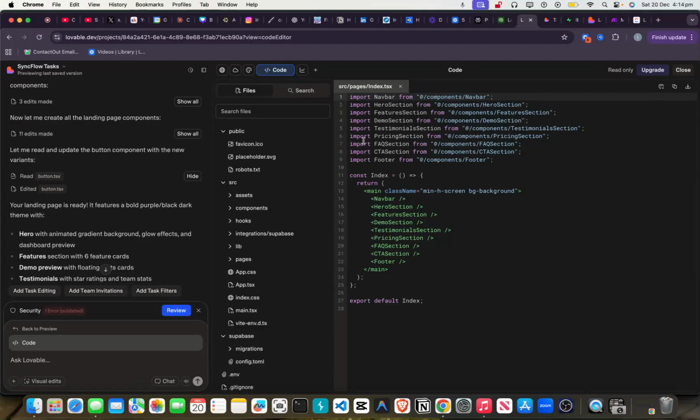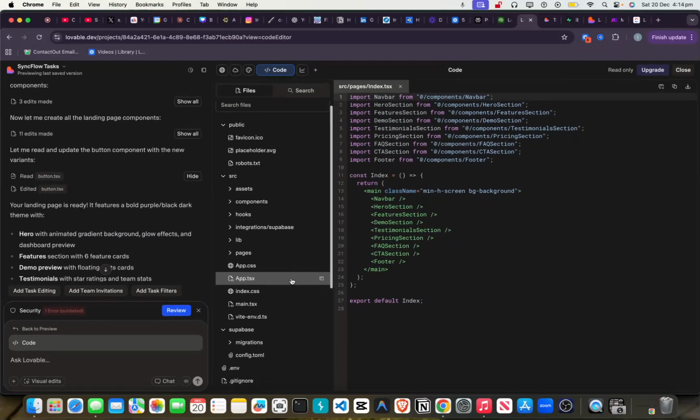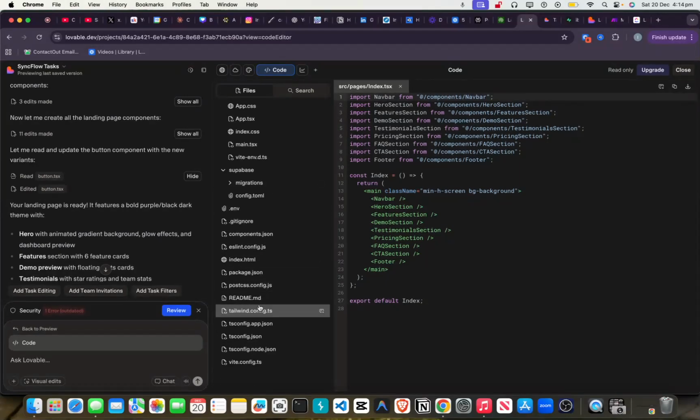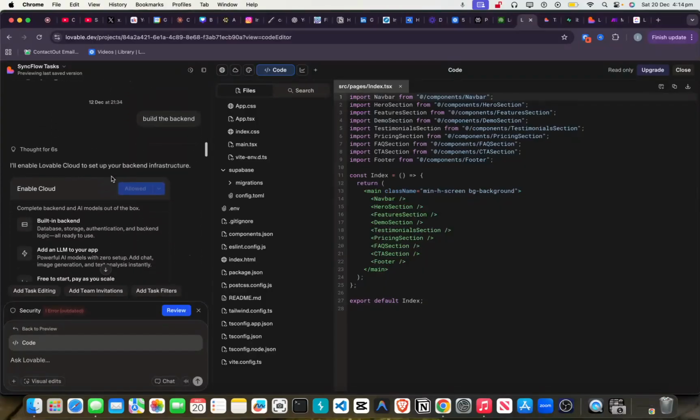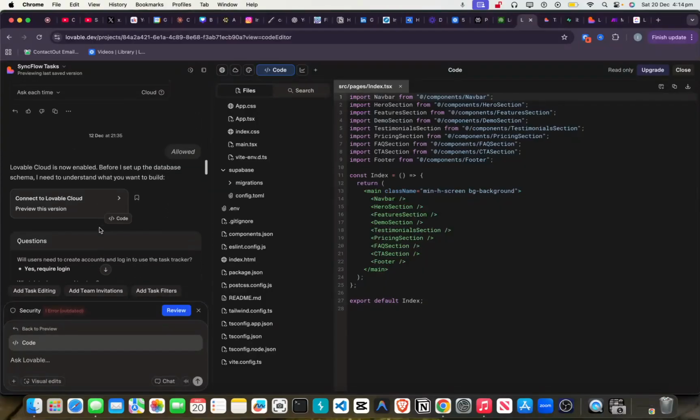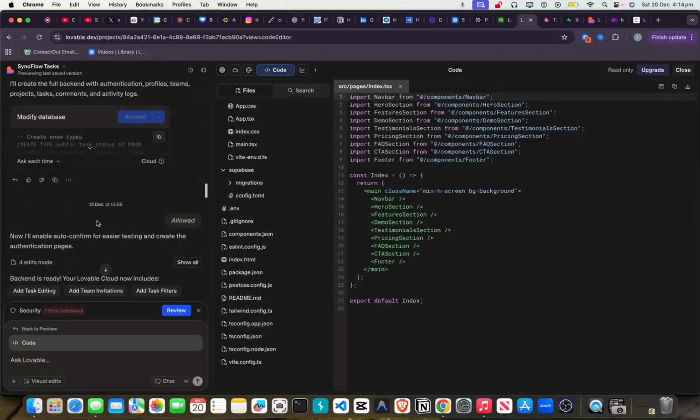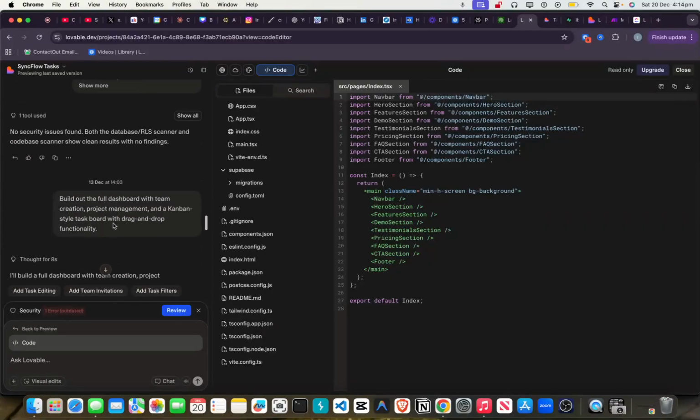If you want to export the code, you have to upgrade to Pro and pay for it. But you can have a pretty solid idea of how the thing works underneath, and then you can always change things on the fly.